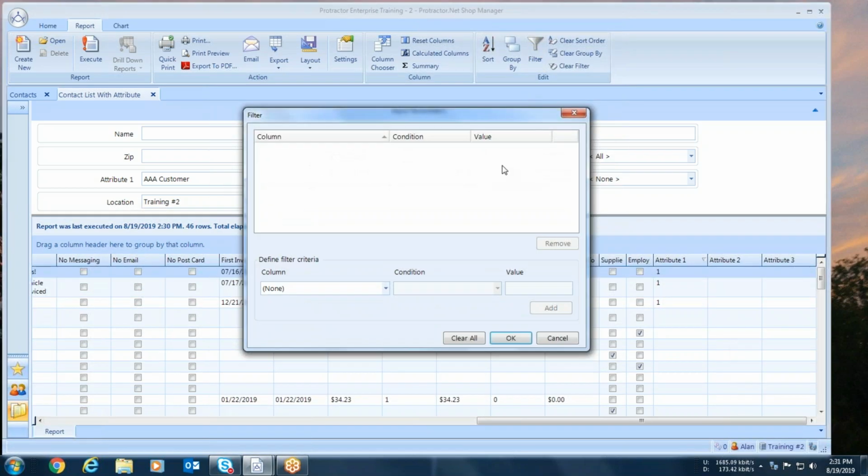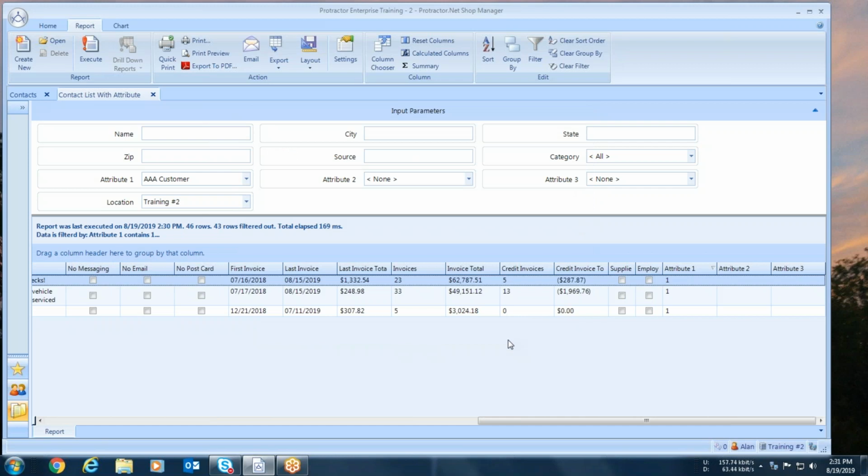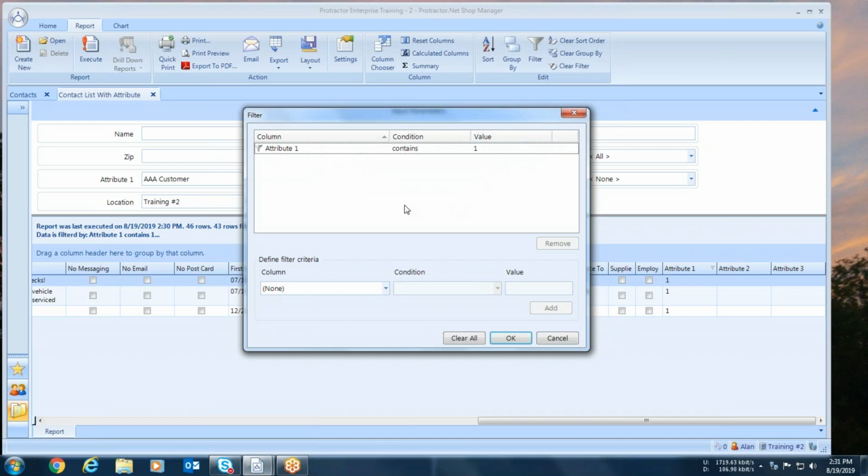You can filter it, go to that column, and just say I want everything that contains a 1. And now I have my list. So it makes it really easy to use these attributes. You can use them to pull reports at any given time.